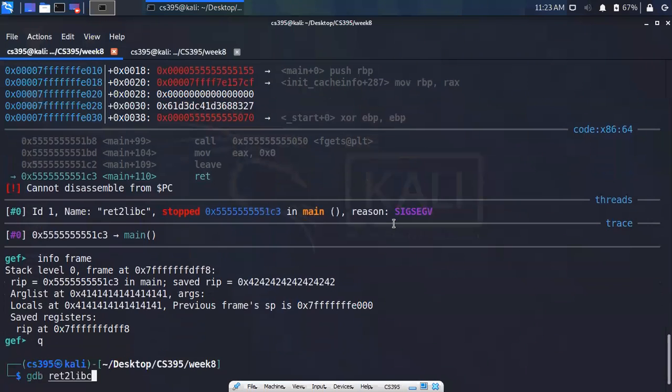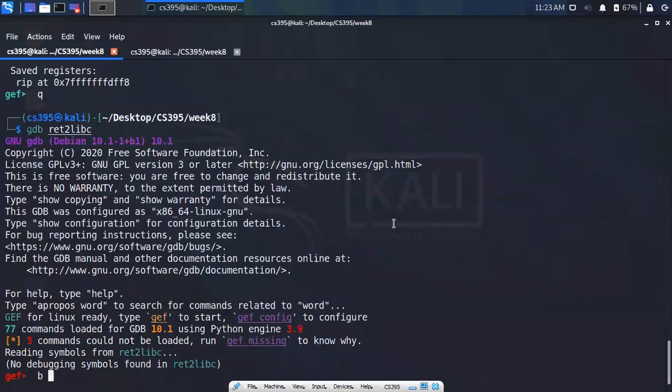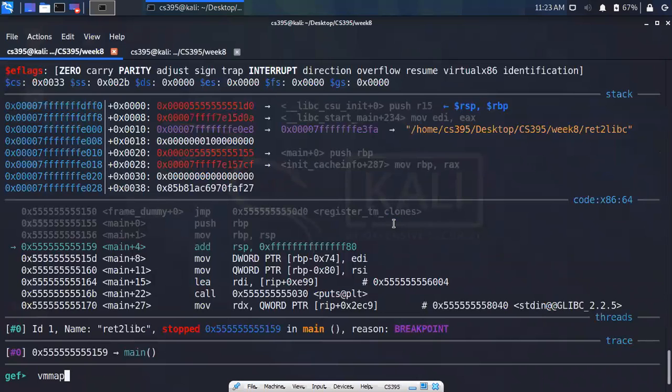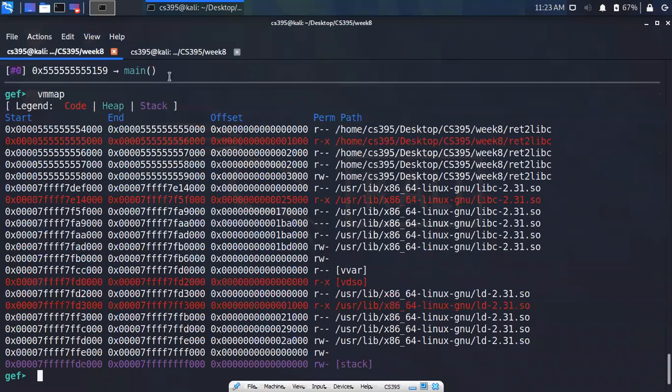To do this, we are going to go back into GDB right here, and I'm just going to set a breakpoint at main, run it, and then use a command called vmmap. This stands for virtual memory map, and it displays what the virtual memory address mapping looks like.